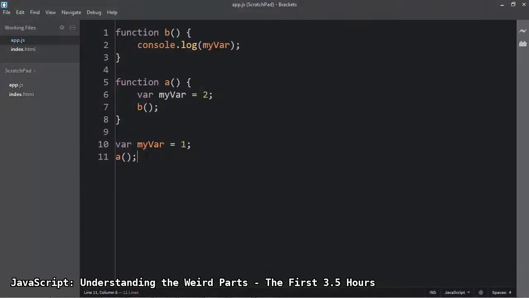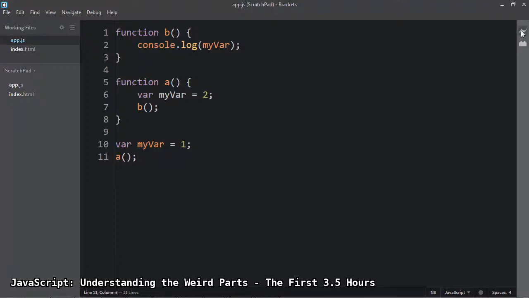Let's put the code into our JavaScript file. Again, I'm console.logging myvar inside the B function. And here myvar is 1, here myvar is 2. I'm invoking B, console.log, and at the end I'm invoking A here, so that's where this will all start. So what do you think I'll see in the log?